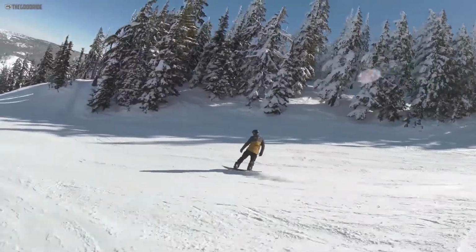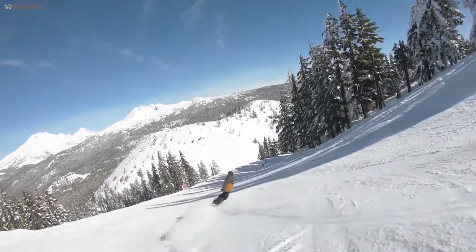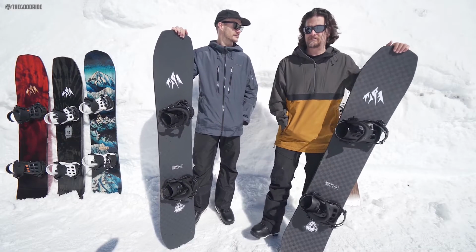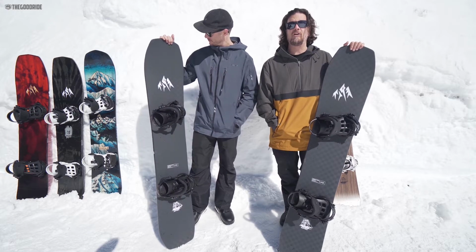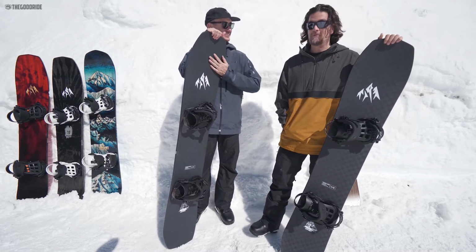If you want a little more slashy, a little more surfy, but you still want to bomb, and you still love to carve, not the best carver, but a very good carver, then this is the call over the regular Flagship. I think most would like the regular Flagship just for all types of conditions you ride. But if you ride perfect conditions... But then you don't get that carbon top sheet. Yeah, that is pretty cool.